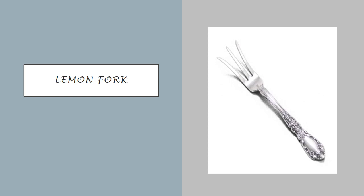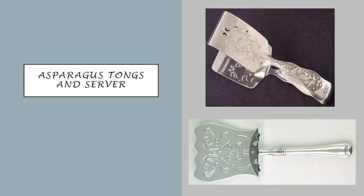The lemon fork was designed for the purpose of serving wedges of lemon at the table. They are most commonly set out at formal tea parties. The fork has three tines, a straight central tine, and two splayed side tines to help hold the lemon in place. Asparagus tongs and servers are among the most ornate and beautiful of the serving pieces used during the main course. They were designed as flat pieces to prevent the asparagus spears from sliding off a serving fork and also to avoid crushing the delicate stems.